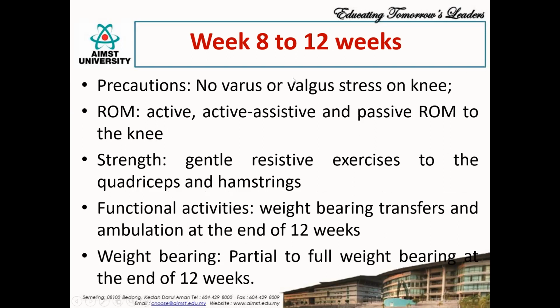So here also, up to 12 weeks, 3 months, don't give varus or valgus stress on the knee. And the passive movements from 8th week, you can start the passive range of motion to the knee joint. And here you can start gentle PRE, gentle resistive exercises to quads and hamstrings. And then functional activities, weight bearing. At the end of 12th week, we can start weight bearing activities.